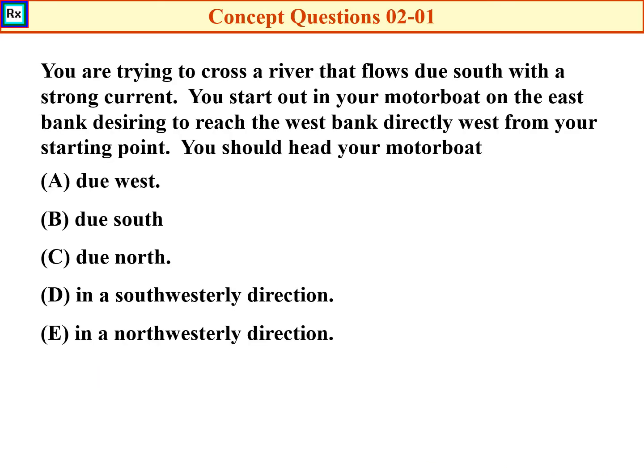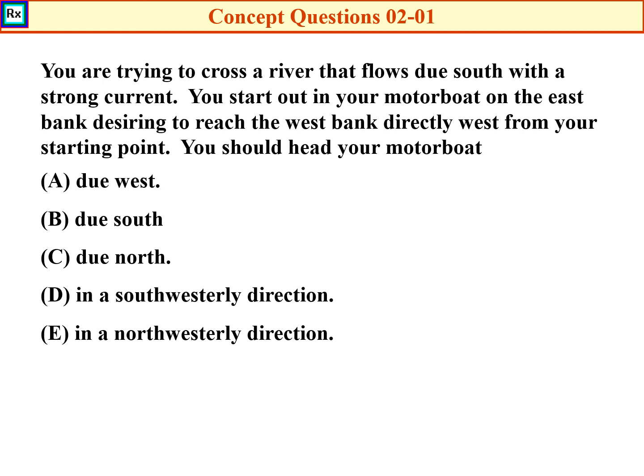All right, this question says you are trying to cross a river that flows due south with a strong current. You start out with your motorboat on the east bank, desiring to reach the west bank directly west from your starting point. So you should head your motorboat what direction?